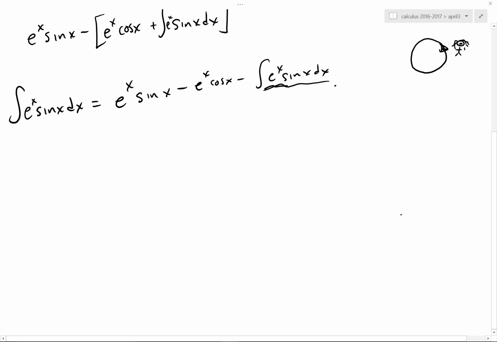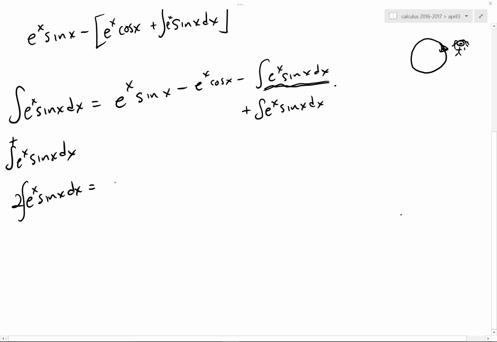These guys are never going to go away. e to the x and sine x is just going to be circular, just literally going around and around again and again. Get off the merry-go-round. So watch what I'm going to do. I'm going to add this to both sides. Can you do that? Literally, if you go back in time and think about the cardinal rule of algebra, whatever thou doest to one side, thou must also doest to the other side, right? King James Version.